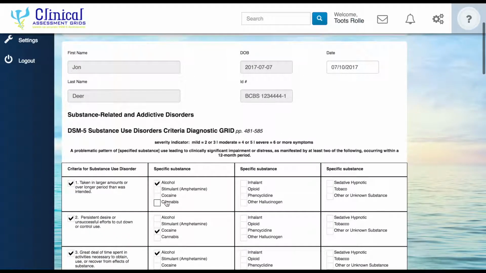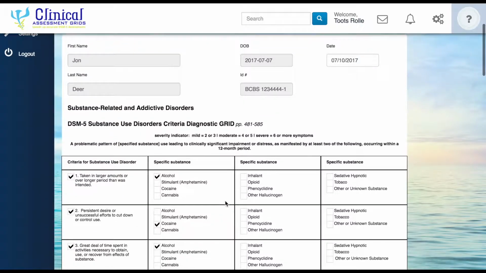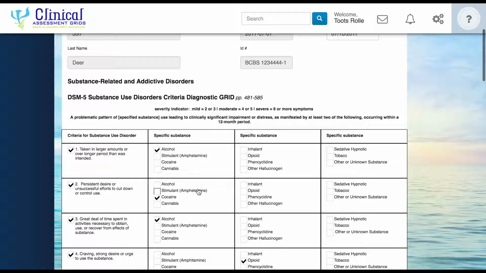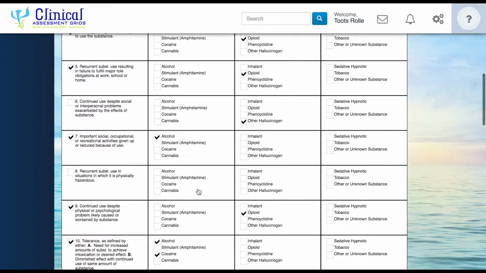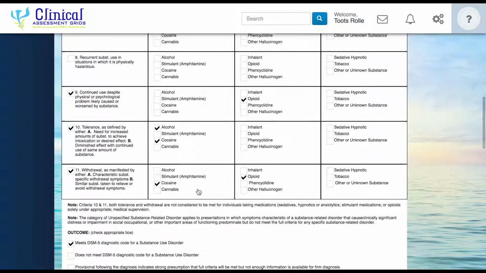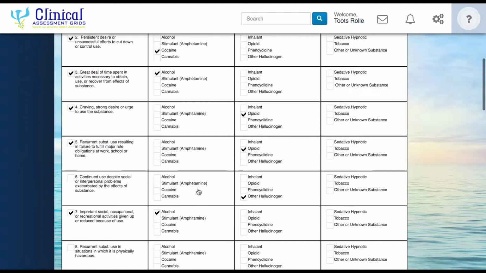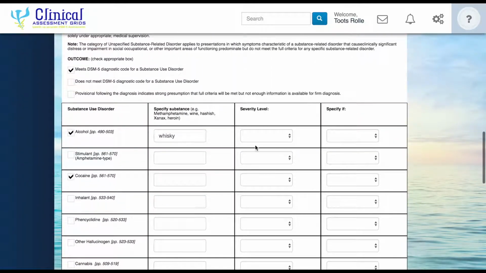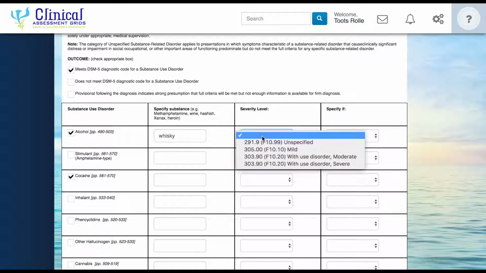Okay, it says here severity indicator: mild 2 or 3, moderate 4 or 5, severe 6 or more symptoms. So alcohol is 1, 2, 3, and 4. So that will be moderate. So it will be the severity level.